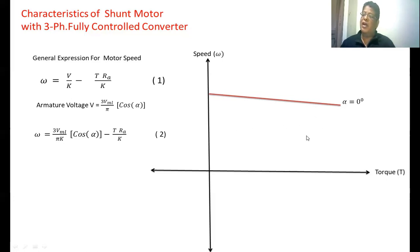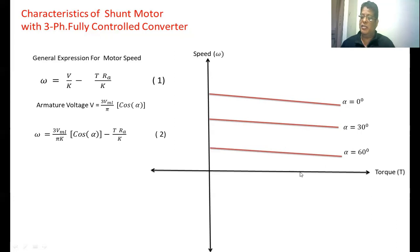Suppose if you increase the alpha greater than 0 and less than 90 degrees. So I've taken one more value, alpha equal 30 degrees. Now the voltage given to the motor at alpha equal 30 degrees will be lesser when compared to the firing angle 0 degrees. So from this value, the speed of the motor will decrease as the load of the motor increases. In the same manner 60 degrees. At 90 degrees, the characteristic will be joining with the axis.